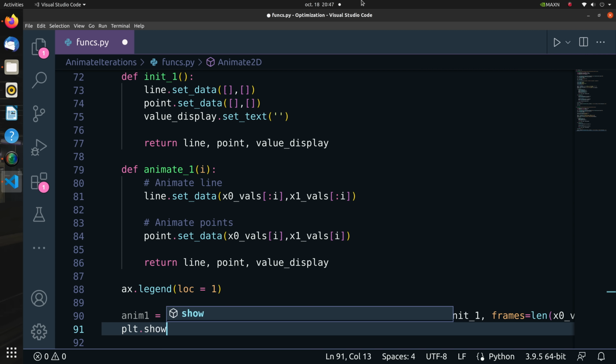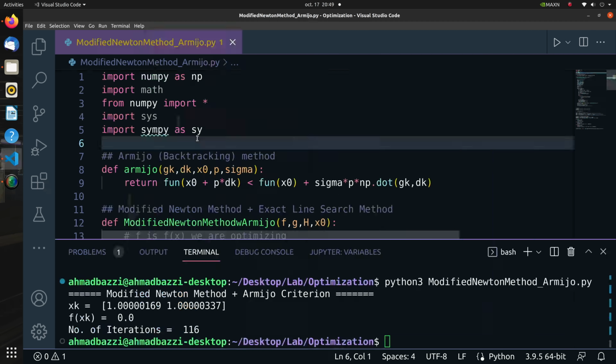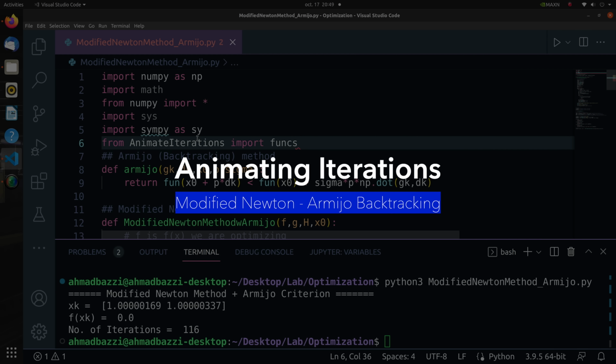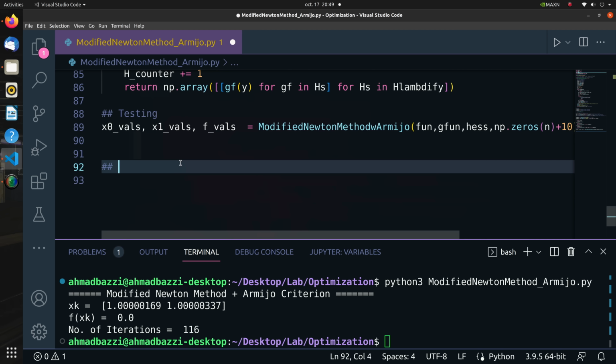Before closing the function, we show the plot. Now, after we're done with our Animate Iterations module, we import it as follows. Next, we define the extreme values of the x0 and x1 axes.